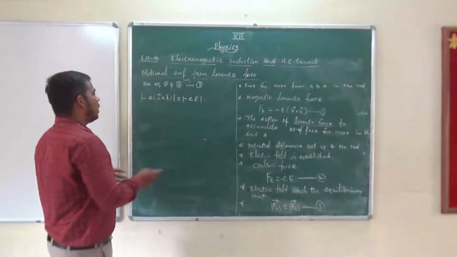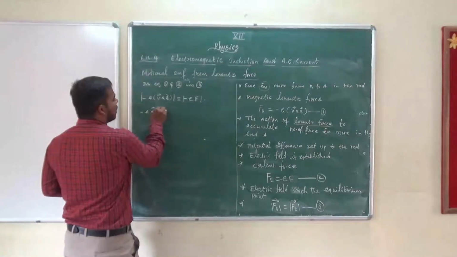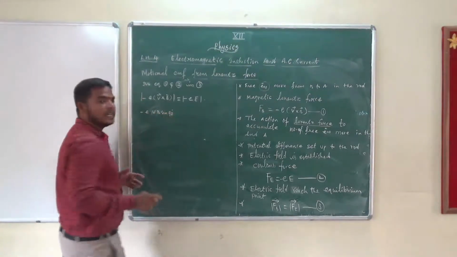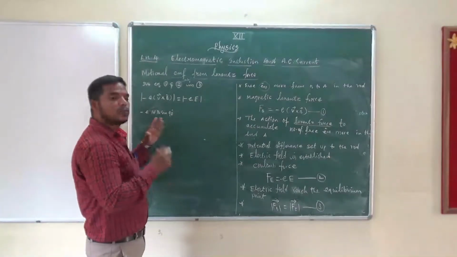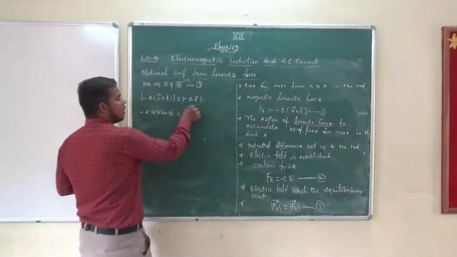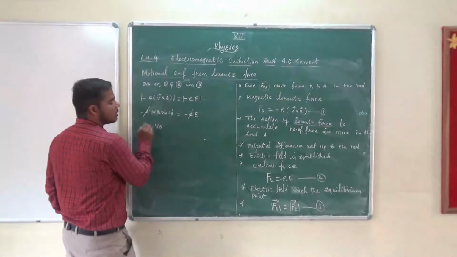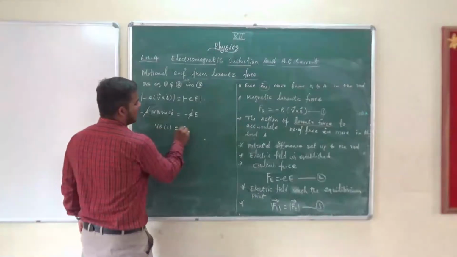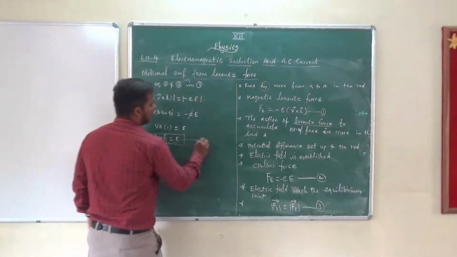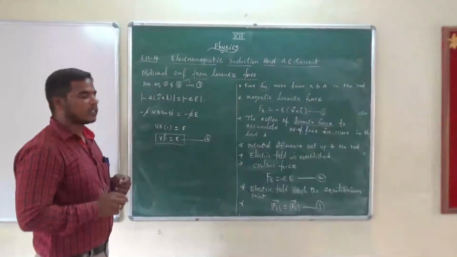In magnitude, I will write another form of the equation: minus e v B sine 90 degrees. Why 90 degrees? Because the magnetic field is perpendicular. That's why, minus e into E. From this equation, the charge of the electron cancels. The rest of the term is vB sine 90, and we know that sine 90 is 1. So vB equals E. We have already written 3 equations, so this is equation number 4.